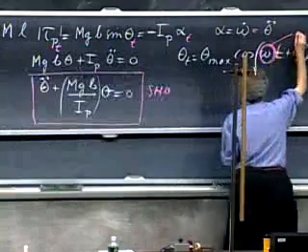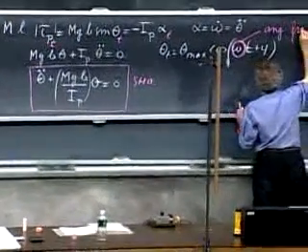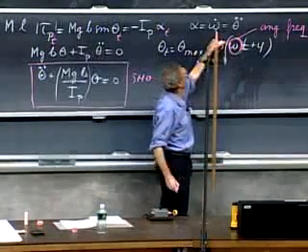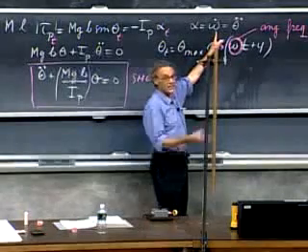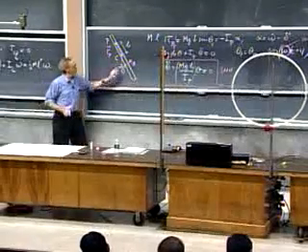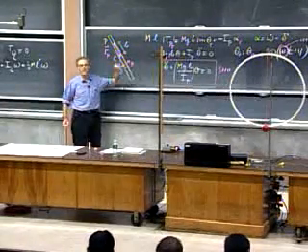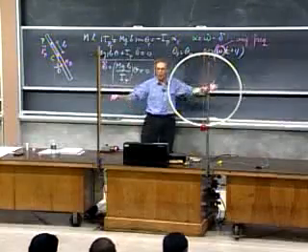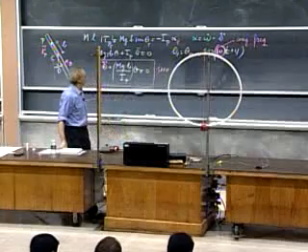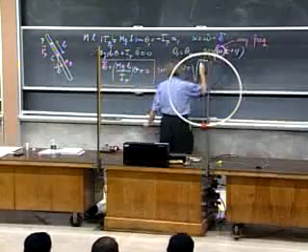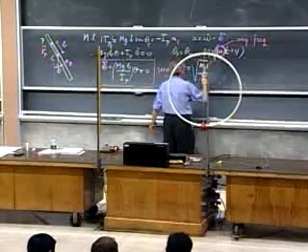This omega has nothing to do with that omega. This is angular velocity, and this is angular frequency. This will never change. That's related to the period of oscillation. This is changing all the time. The theta dot is changing all the time. When the object is here, the theta dot has the largest value. When the object stands still, the theta dot is 0. So the angular velocity is changing with time, but this omega is a constant. And it is very awkward in physics that we use the same symbol in one problem and have totally different meaning. In any case, we know that this omega, the angular frequency, equals the square root of mgb divided by I of P.